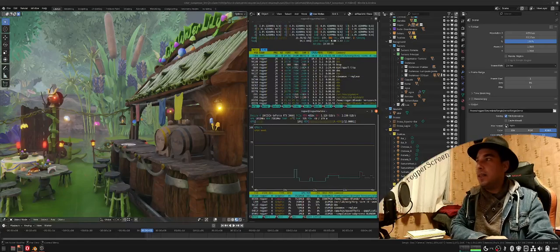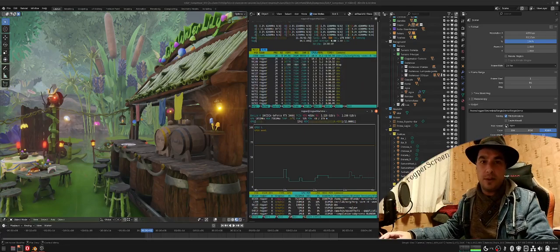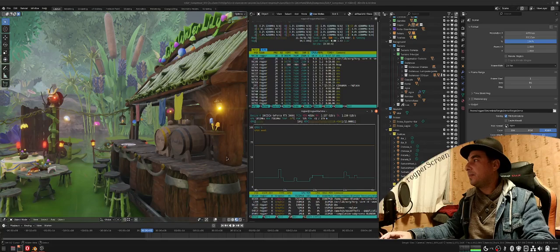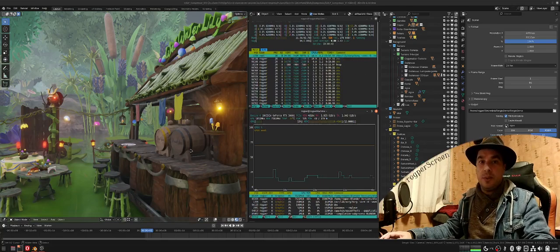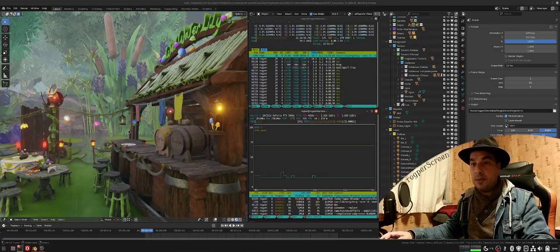Hello friends, just want to quickly show you the progress I've been making on the scenery for the Clash on Little Pond short animation. As you may know, I've been compressing the top PNG textures so that I use less memory, and for the compressed DXT5 format, the only format that Blender can actually save memory. VRAM memory, actually.